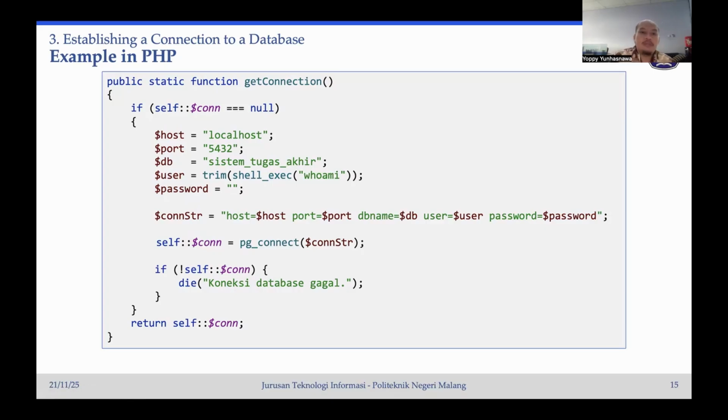Usually, it can be that you put the wrong IP address, the wrong port, or the wrong database name, or maybe the wrong username and password. If not like that, then check whether your database server is running or not. If you have already put the correct host, port, DB, username, and password, but you still cannot connect to the database, check your database, maybe it is not active.